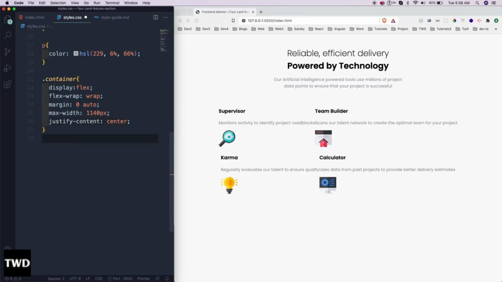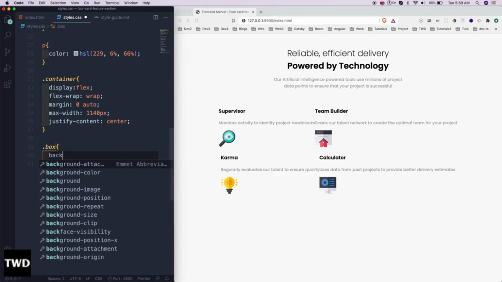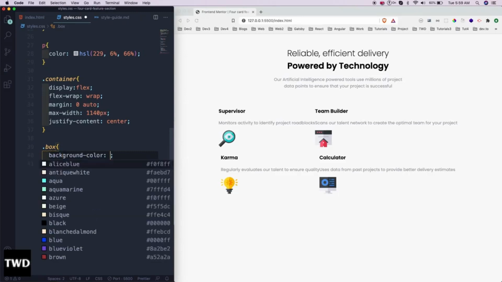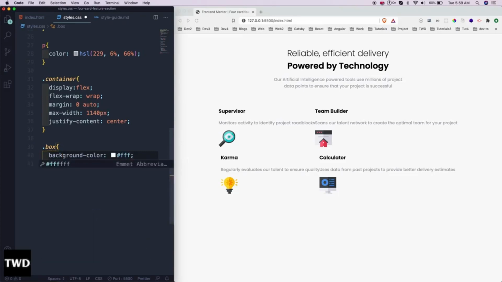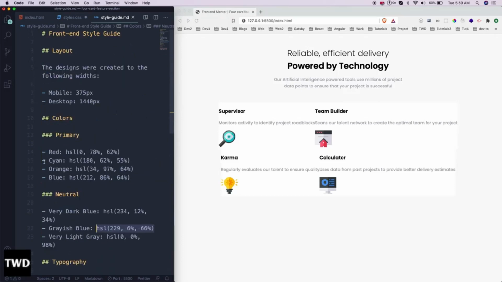Now we will create the style for the box, each individual box. Dot box, the background color is FFF. There is a box shadow also, which they have not provided actually.